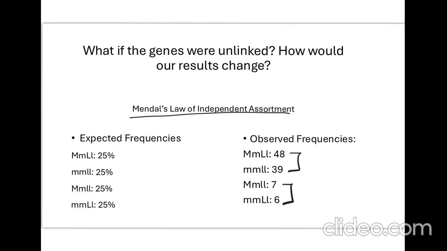In a test cross, this independent segregation produces an equal proportion of all possible offspring phenotypes. In a test cross between a heterozygous parent and a homozygous recessive parent, if the genes were on separate chromosomes and independently assorted, we would expect a 1:1:1:1 phenotypic ratio in the offspring. Each phenotype should appear in equal proportion because there would be no linkage to disrupt. But comparing this with our actual frequencies, clearly these numbers are not equal, meaning that independent assortment is not happening. Instead, we see that the parental types are much more frequent than the recombinant ones, confirming that the genes are linked and inherited together more often than expected by chance.